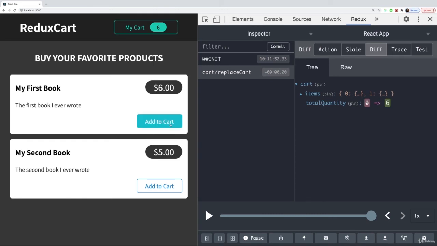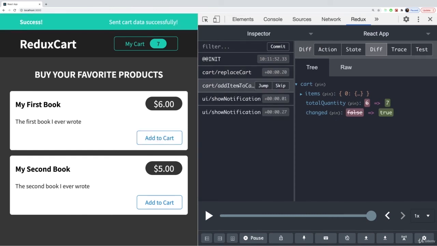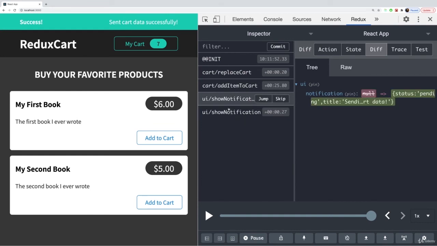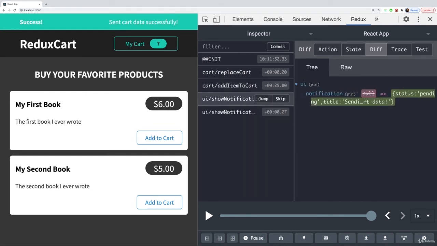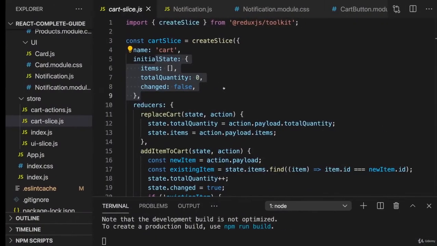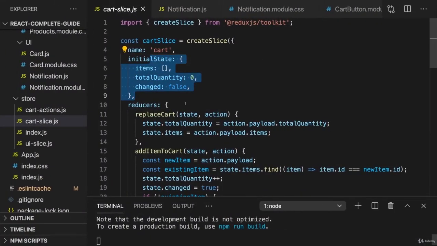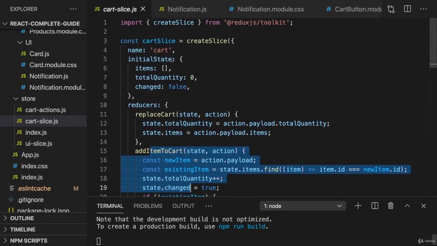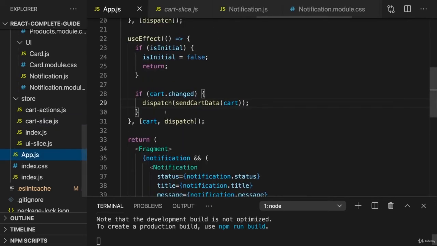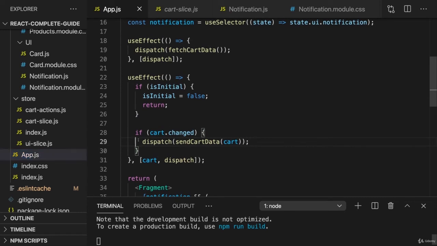Now if I add something to the cart, you see add item to cart was dispatched and our show notification actions, which makes sense because these are all the actions which are being dispatched when we add an item. First add item to cart is dispatched, and when that cart state then changed, useEffect in app.js kicks in and dispatches send cart data.